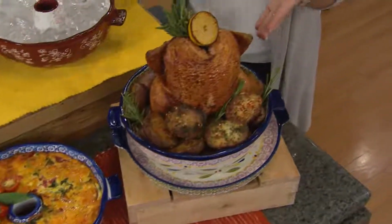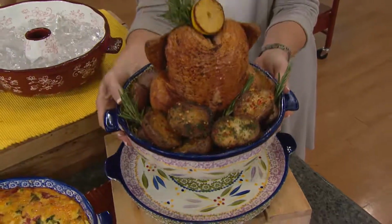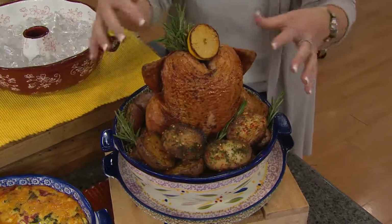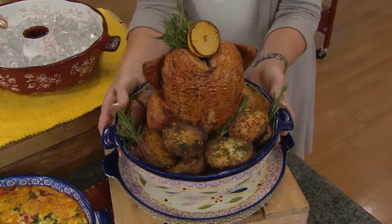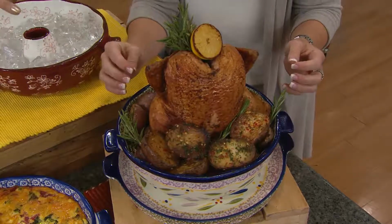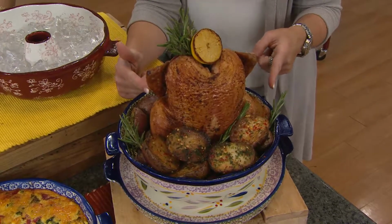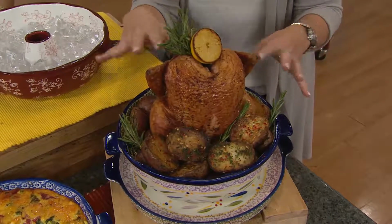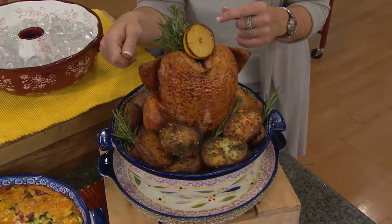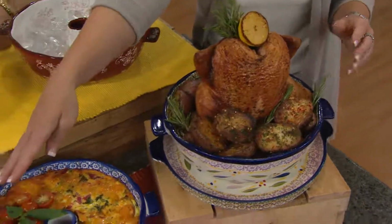Yes. So we have put it in there, and what's nice about that is because you have that hole at the bottom of there, the air is going to circulate through and cook that chicken. It's up out of your grease. Everything's dripping down into the platter underneath it. When the boss comes over to the house for dinner, and you want to have the oohs and the ahs, like you're amazing. I love this. That's amazing. All your vegetables are cooked up around it, so again, they're absorbing all of that great juice, all that great flavor. You can cut right from here. You can bake frittatas in here. You can use the other tray for a serving platter.